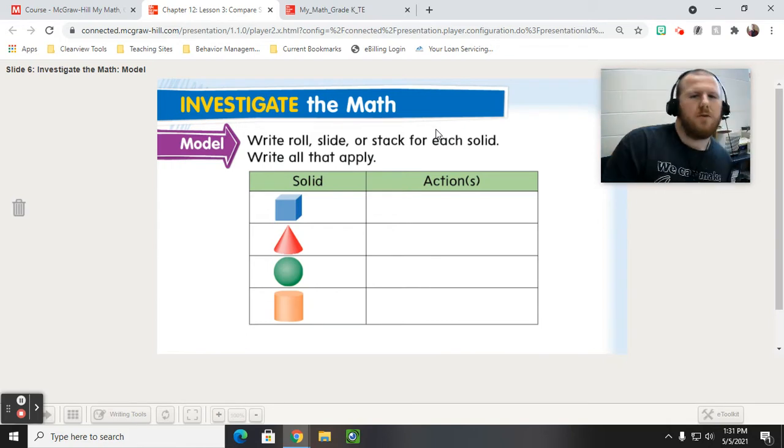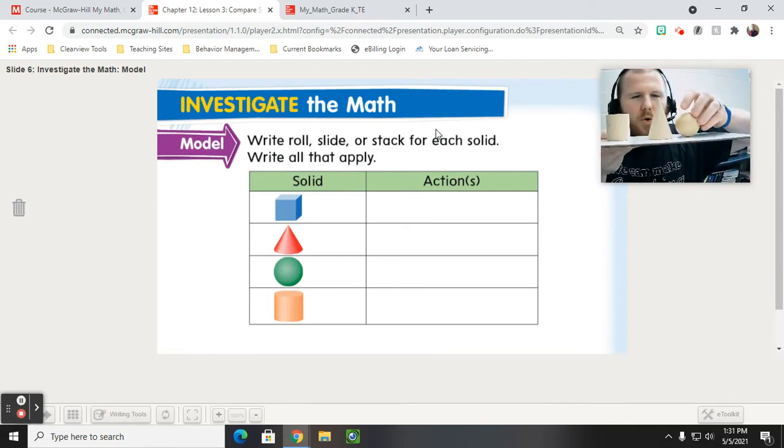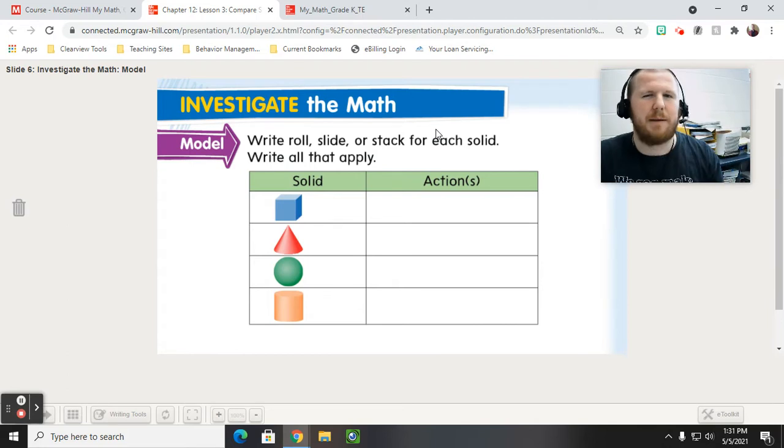So we know that if they have a round side, they can roll, but if they have faces, then they can sit on them. So that's for the rolling. The cube is the only one that doesn't roll, which is ironic because when you use dice in a game, you say roll the dice, but they don't continue to roll. They always stop because they have faces.